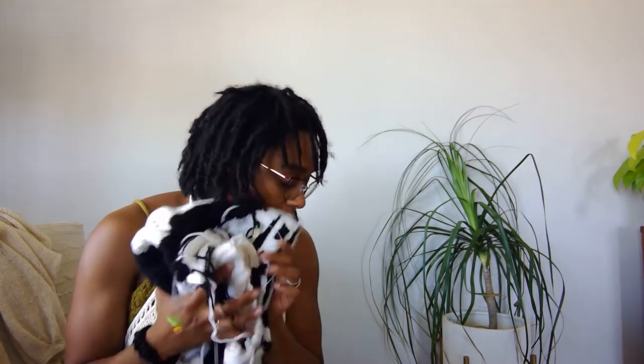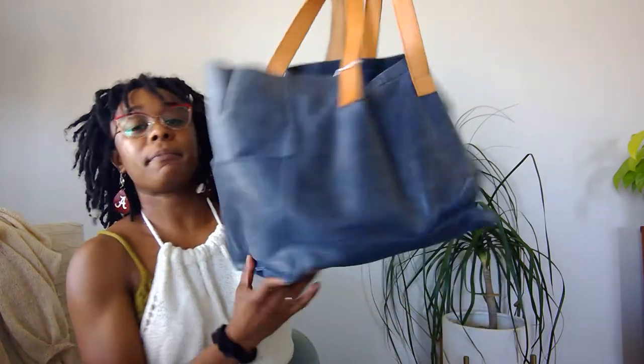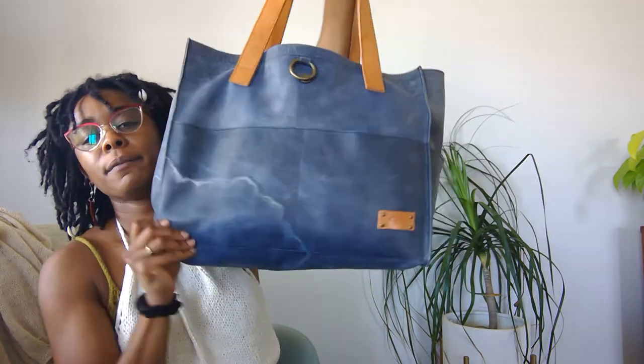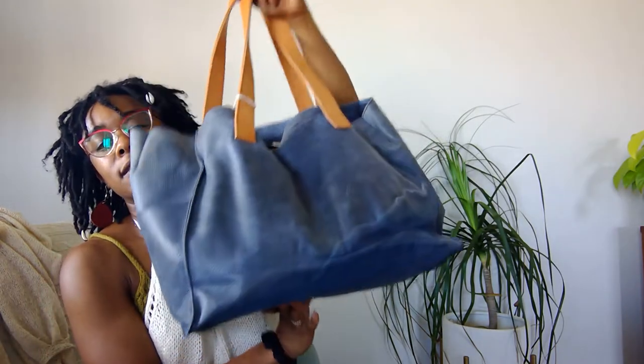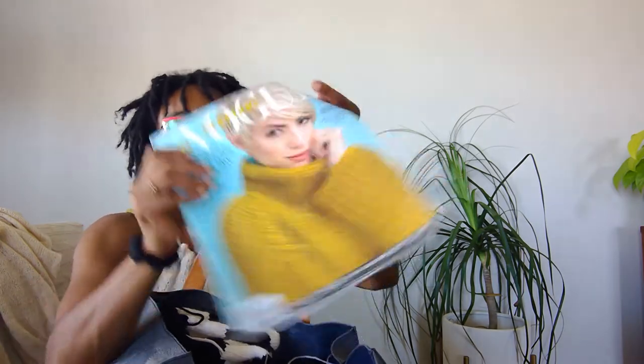I can't wait. Okay, so I'm glad I took this out. Y'all, this has been sitting in the corner for so long, in my Hoodie bag that's got water damage. Oh, so sad. But this is such a nice bag, and I have not been able to use it properly because this sweater has been sitting in this bag, taking up space.